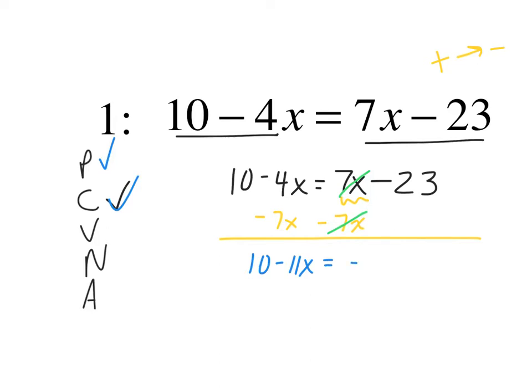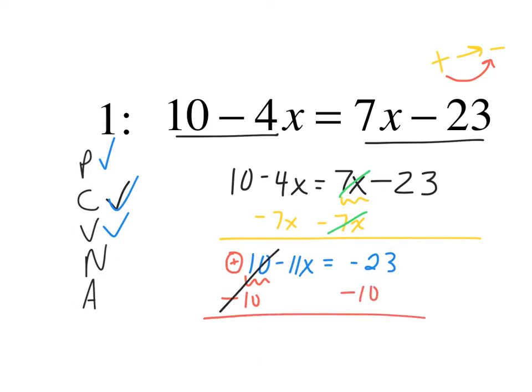That is equal to negative 23. So I moved all my variables, or all my x's, to the left-hand side. Part 3 says move your numbers that are by themselves to the right-hand side. Well, if I look at my left part of the equal, I got a 10 hanging out by itself. And if I look at the front, there's nothing in front of it, so it's a positive 10. I get rid of a positive by subtracting. So I take away 10 from both sides.